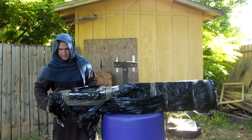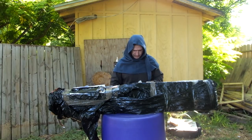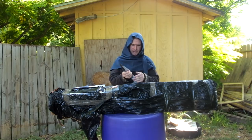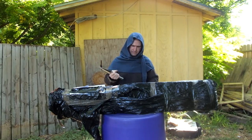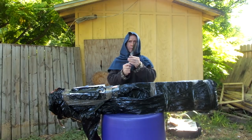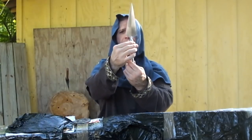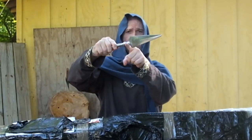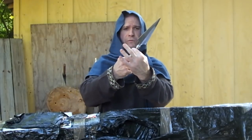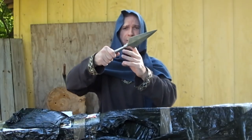Everyone knows how I love spears. Let's see which spear he sent me. I believe this is the Trindevold spearhead design. It's beautiful — it has a little ball here. The design, I believe, is kind of like having a wing spear or crook spear, where you could hook stuff and it kept it from going too deep.